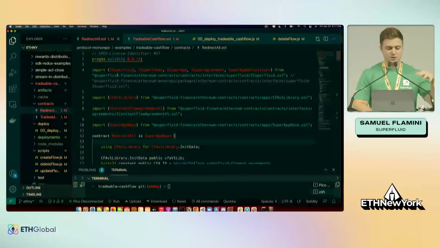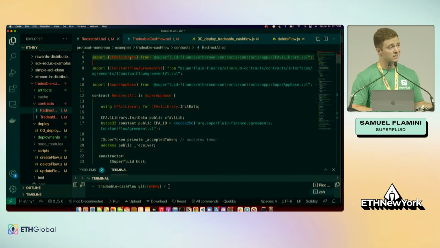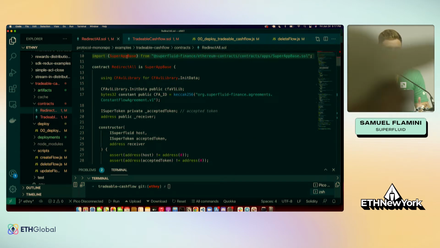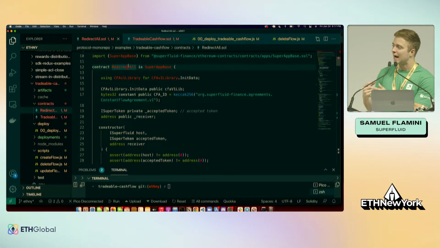So what's happening here is I'm just importing a lot of the Superfluid stuff we need for working with the protocol. The big one that I'm importing is the CFA library. This is going to make it really, really easy for us to create, update, and delete streams in Solidity with really just a line of code. It abstracts some of the lower level stuff away and ideally makes it much easier for you. We also import from this super app base contract, which will make this a super app, right? And the reason why that's important is because we need this to have those reactive elements to it.